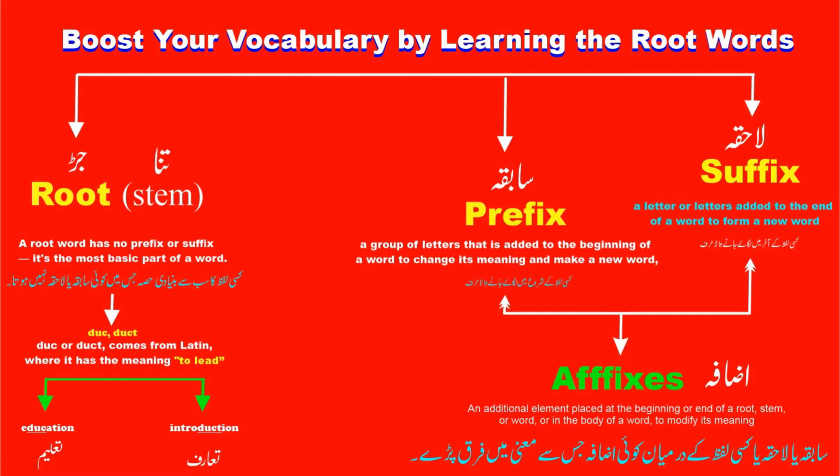پھر ہم جاتے ہیں ایک روٹ کی طرف جو سب سے اہم ہے. کسی لفظ میں آپ کو DUC یا DUCT مل جائے تو اس کا مطلب ہوتا ہے لیڈ. DUC or DUCT comes from Latin where it has the meaning to lead. یہ روٹ ڈک یا ڈکٹ لاطینی جڑ ہے، اور اس کا مطلب ہے ٹو لیڈ. ٹو لیڈ کا مطلب کیا ہے؟ یعنی رہنمائی کرنا. ابھی ایجوکیشن میں آپ دیکھیں DUC آیا ہوا ہے، اور اس کا مطلب ہے تعلیم.